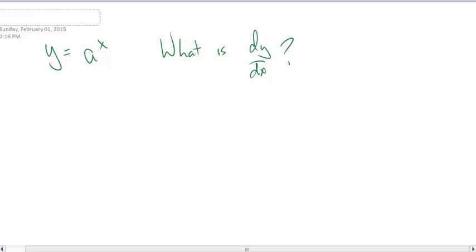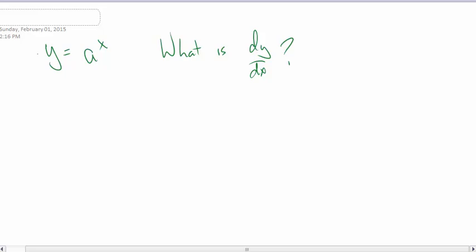Today we're looking at finding the derivatives of exponential functions as well as logarithmic functions. They're very much related to each other as they're inverses of each other. In one of my previous videos, I talked about the number e and where that comes from. What we're going to start out by doing is deriving the derivative of e to the x.